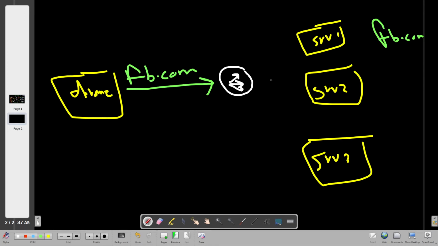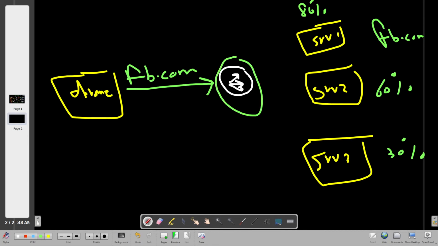Why? Because this way your request will be rendered fast. So say the server is occupied 80%, say this one is occupied 60%, say this one is occupied 30%. What happens, the load balancer here will probe the servers and see which one has the least usage.